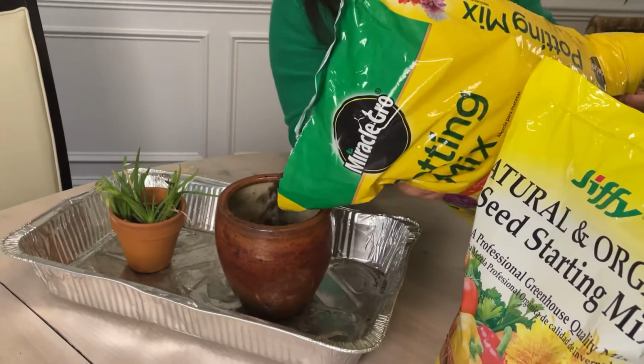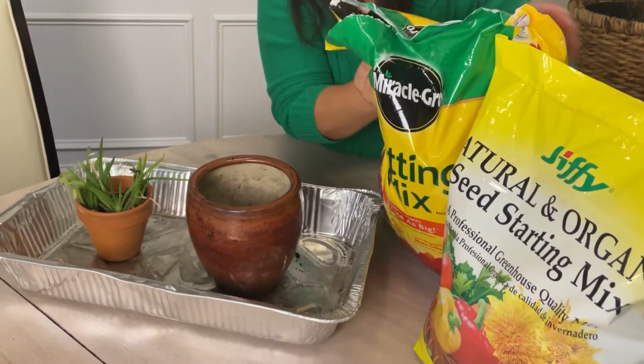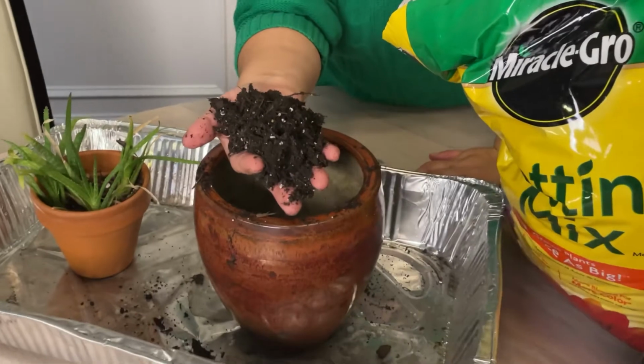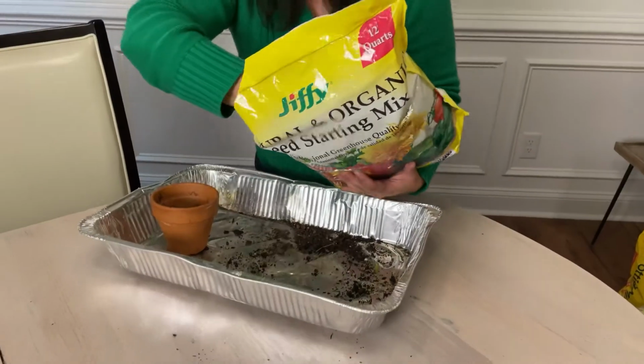Let's talk about that. I can understand why my husband was confused about potting soil, and maybe you are too. You may think that potting soil sometimes is used in container gardening. It holds plenty of moisture. It should work for seeds. But the thing is that the consistency of this soil is very different than the consistency that we need to start seeds. Take a look at this soil.